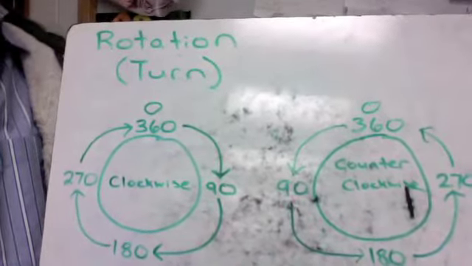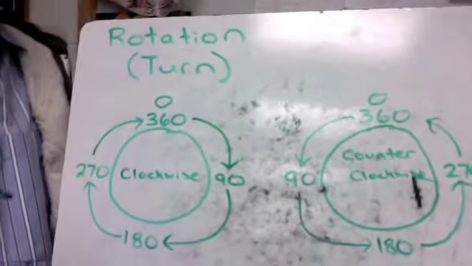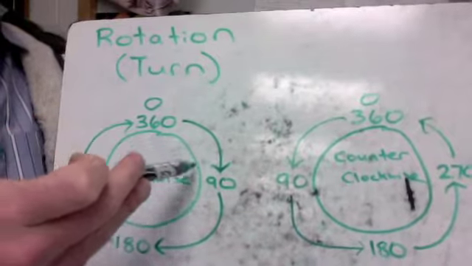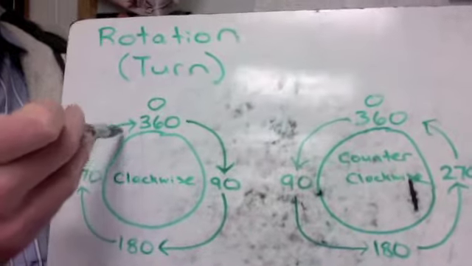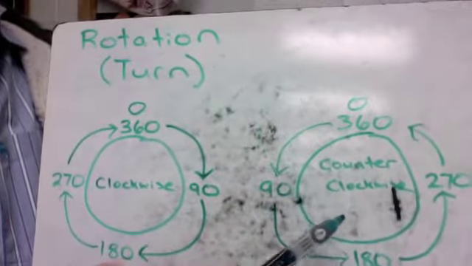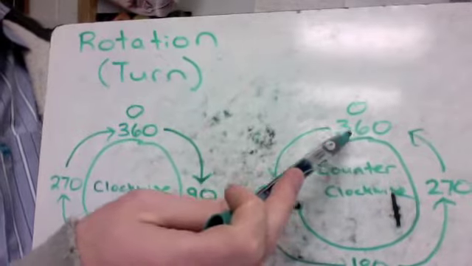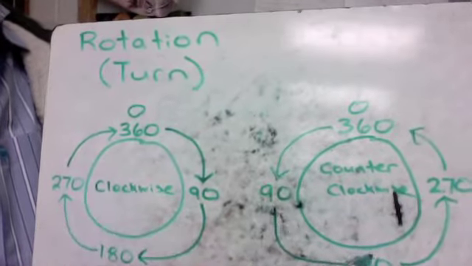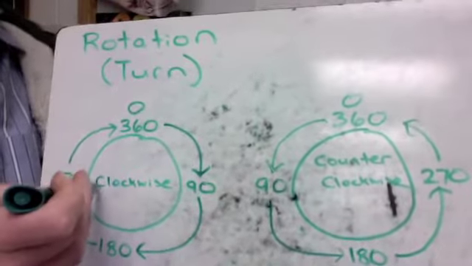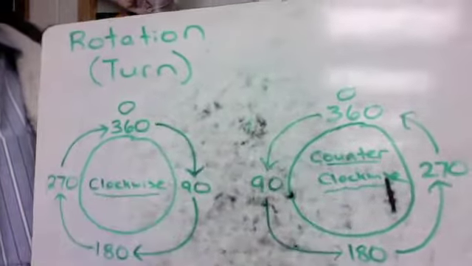Clockwise means we're turning whatever we're dealing with the way a clock would turn. So if I had 12 o'clock right here at the top, I would be turning it this way because that's the way the clock hands turn. Okay? Over here, if we want to turn something counterclockwise, we would still start at the top, but then we would go the opposite direction. We would kind of go backwards of what we're used to here. So those are two terms that you definitely need to be familiar with, clockwise or counterclockwise.